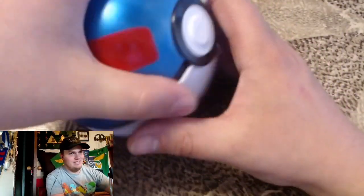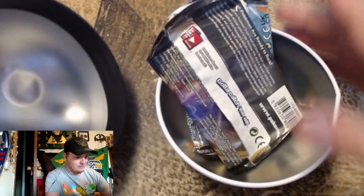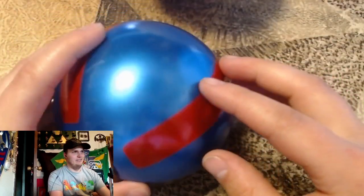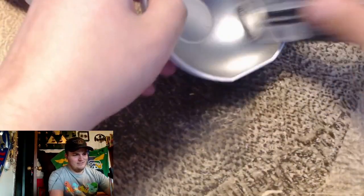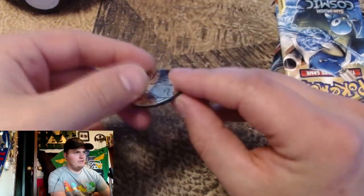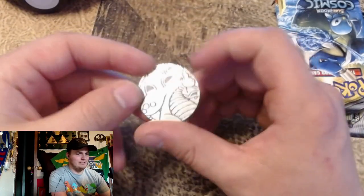So let us open this up. I think I popped it out. You can still kind of tell where the dent was. But oh well, it came out. That's all that matters. Okay, we get packs. Ooh, a Dragonite coin. That's cool.